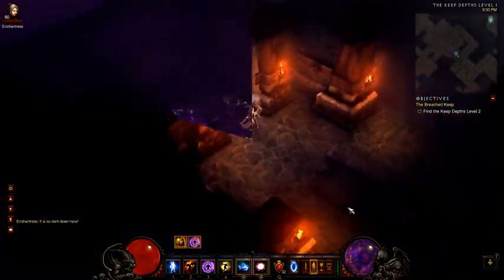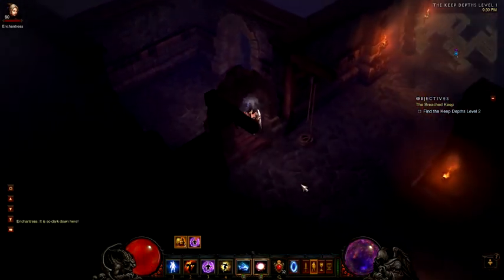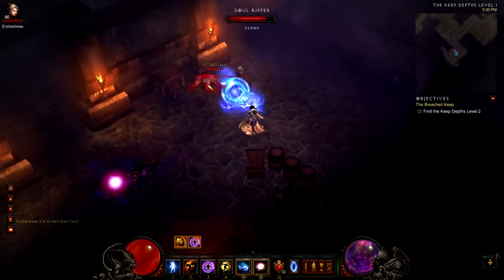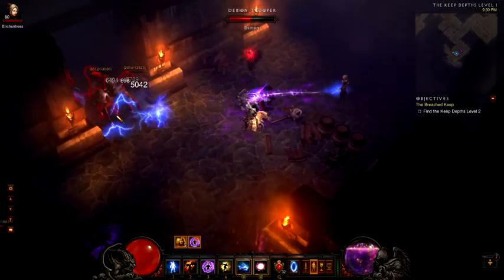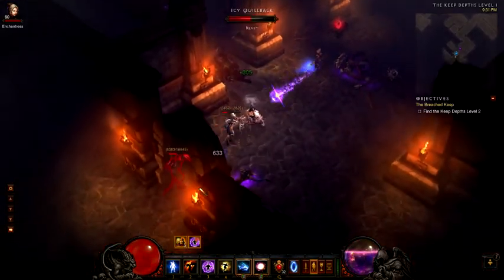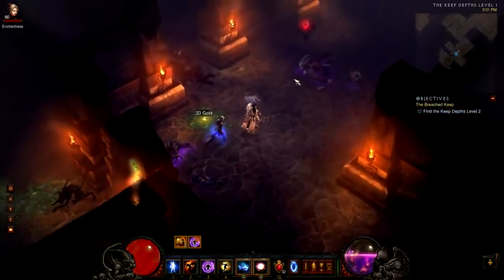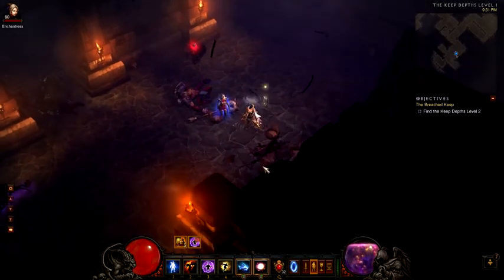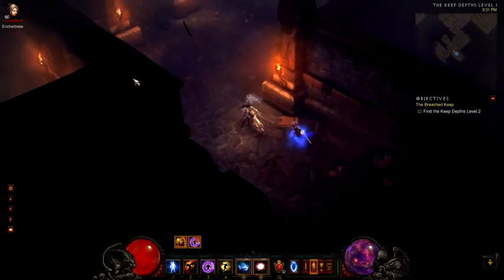The dungeon size for the keeps, they're fairly large, so it will occupy some time. But they fill the dungeon with quite a lot of mobs, so it's not like you get bored when you're exploring through the whole thing. The only thing I find a little annoying is stuff like this, barrels. I've broken plenty of them, and I've never seen anything drop out of them, so they're not really even worth destroying.